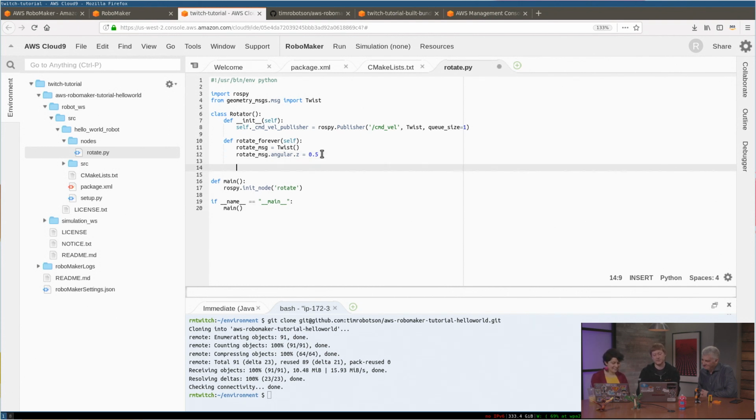Okay, so now we want to keep sending this message to the robot, to keep telling it to keep moving. To do that, we're going to create a while loop that continually sends a message. But we don't want to have an infinite while loop that just keeps sending messages over and over, because that may make the robot crash. It may just get overloaded with too much stuff.